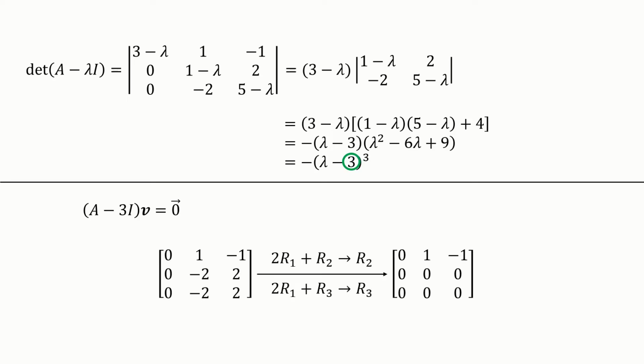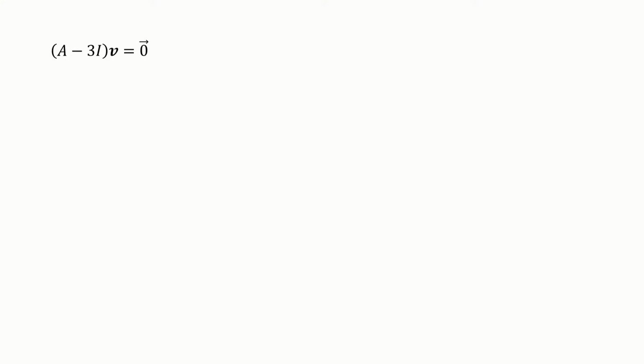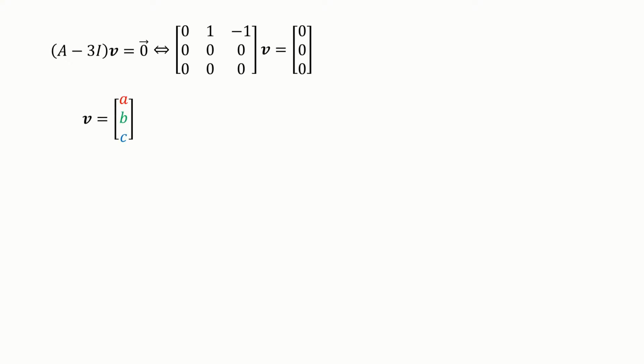Okay, and it's pretty easy to see that when you put this in echelon form, you get the following. I've written the elementary row operations there just in case you need them. And since elementary row operations don't change the solution set of a linear system of equations, we know that the solution set of this original system is equal to the solution set of this new system, which we previously found. Okay, so v is a 3 by 1 vector. You can call its entries whatever you want. I choose to call them a, b, and c. Now, in this last system, the first row tells us that b minus c is equal to 0, or in other words, b is equal to c, right? And a and c are free, right?